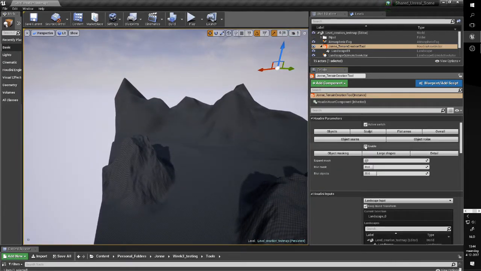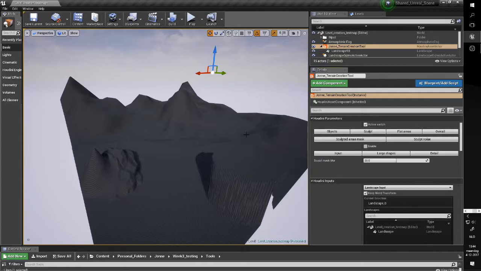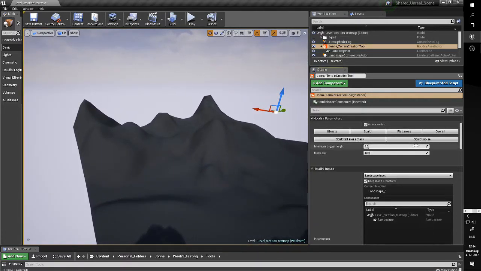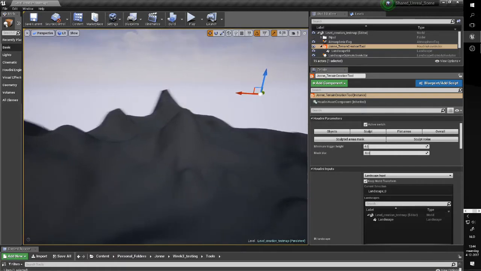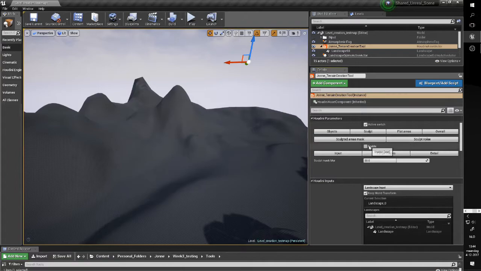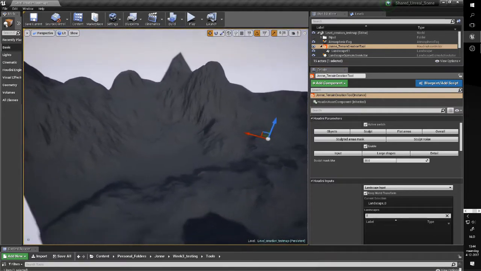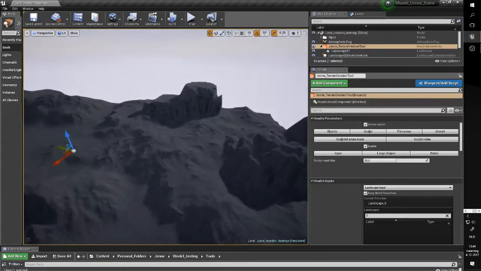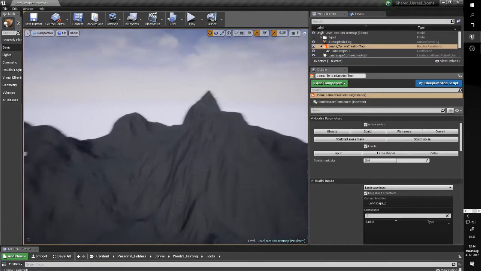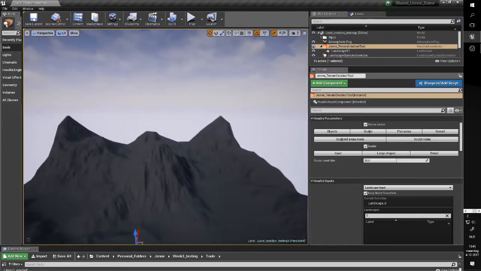So let's disable this for now and move on to the sculpted area. As you can see, when I turn that off, all the sculpting disappears, or all the object noise disappears. And when we move on to the noise, we have a couple of options here. So the sculpted area mask, I'll first turn on the noise so you can see what that does. So let's wait a second here, and here we go. So as you can see, this affects the terrain the most. It basically just distorts the whole thing.